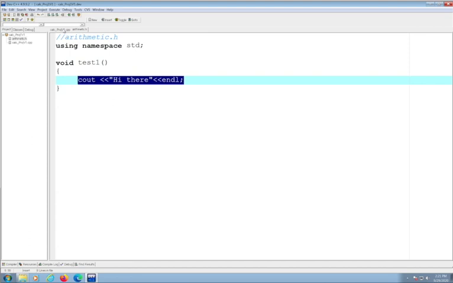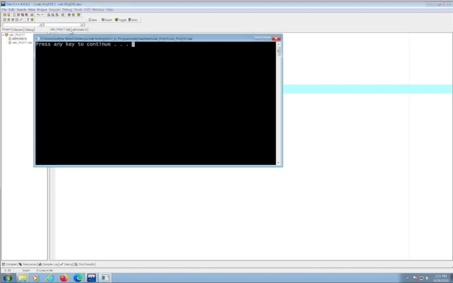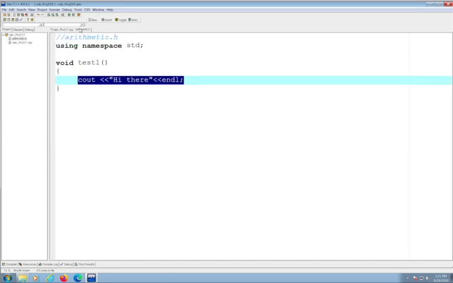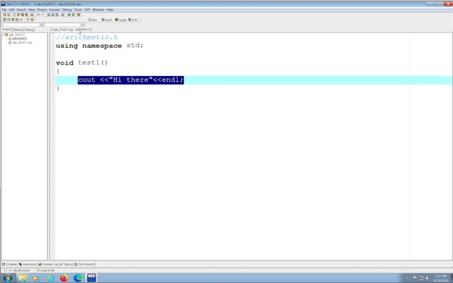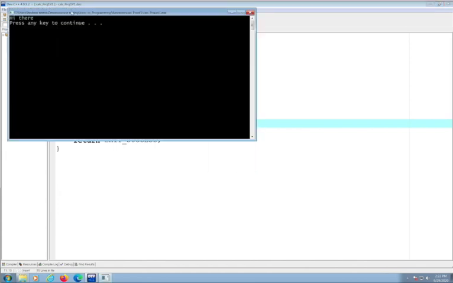So, what was the point of doing all this? What just happened is we've linked these two files, but we're not using it yet. So if I compile and run this, nothing happens really, other than press any key to continue. Can I use it? Absolutely. What was the function name? Test1. Call it. Now you're going to say, well, wait a minute. You never defined test1 here. You don't have to, because it's defined in a linked file. Aha! As long as you're linked to this header file, you can actually use the functions within that file. Let's see if it works. Compile and run, and there you have it.